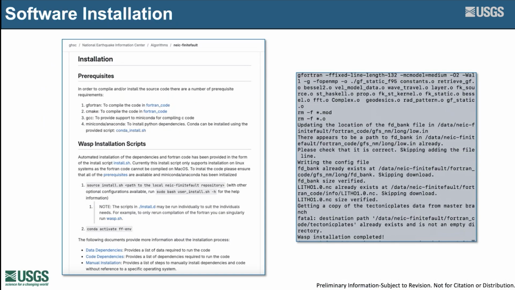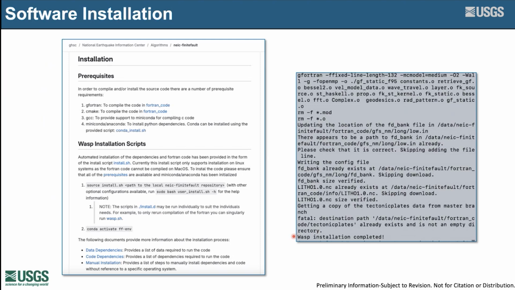Software installation process is made very clear in the documentation, as you can see on the left. And this morning, I just reran the installation to remind myself how quick and easy it is. And if you follow the instructions in the documentation, you should get this nice little WASP installation completed to know that everything is working.